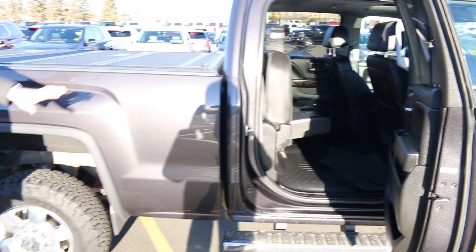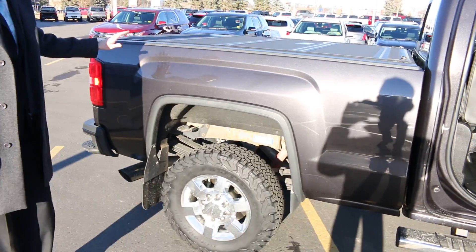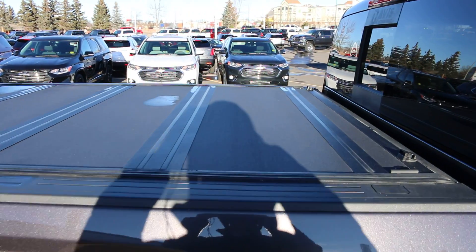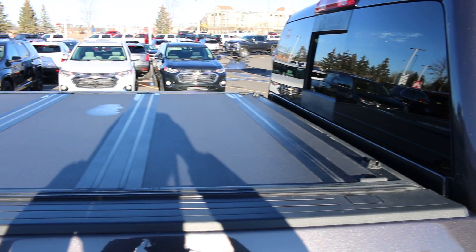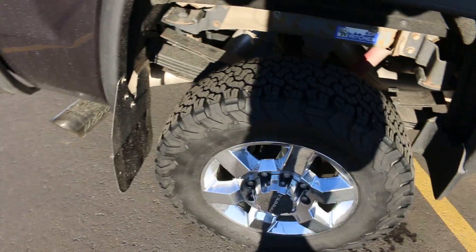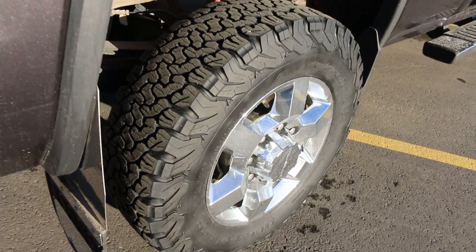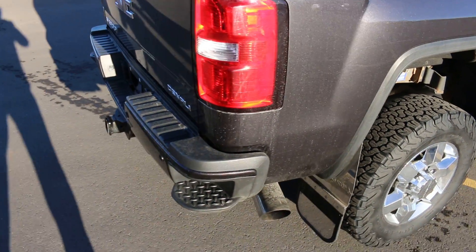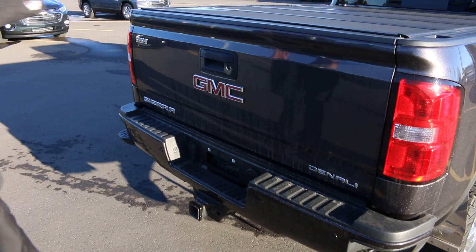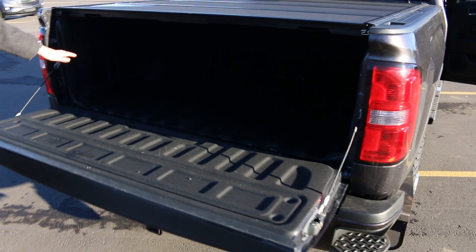Moving around the side of the vehicle, you can see all of the paint job on here has got that metallic fleck coat in it — it looks really really nice. You've got the hard folding tonneau cover. This is value right here. You can see it's got mud flaps, really nice rims, nice tires. As we move around to the back of the vehicle, there's all kinds of extra stuff like your parking sensors, your corner steps, your inserts, and you've got your locking tailgate.